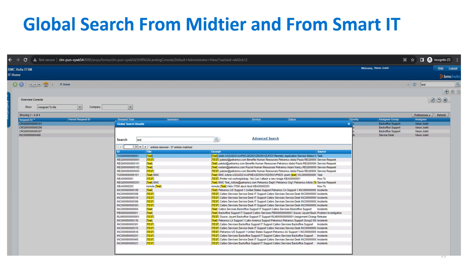So this is the typical example of a global search. If I just type test in the top right corner, it gives us the keyword based searches. Under my test columns, under the title, you will see the word test is present, and it managed to search task, request number, knowledge article, incident number, problem management, release management, and so on. So it is performing the multi-form search, where it finds the word test under the different applications, and it pulls the data and shows us in the specific results.